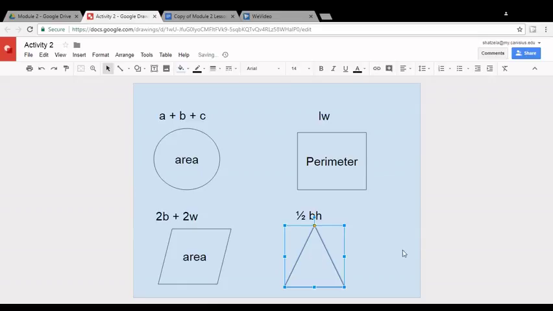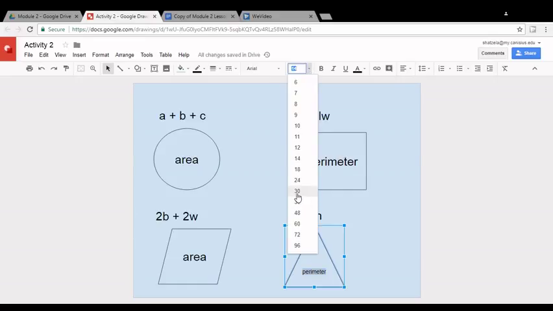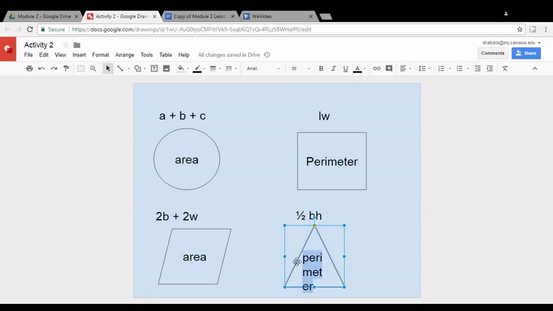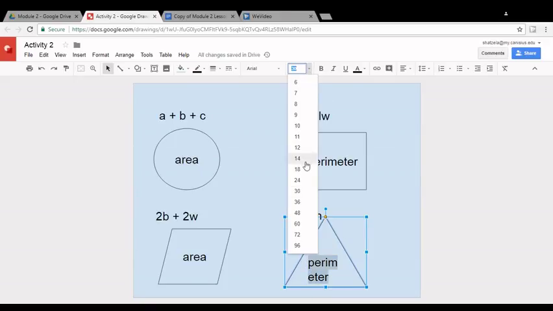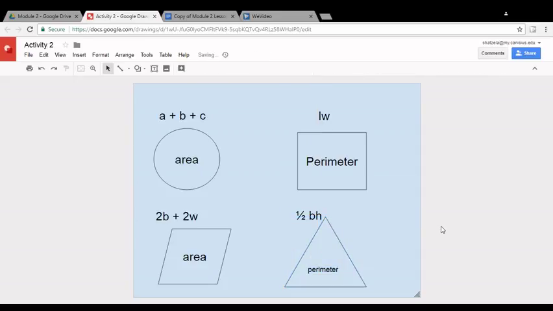So now that we have all of these formulas, shapes, and area and perimeter inside, we'll make this one bigger, we'll see this doesn't fit inside, so we'll make the shape bigger and then the font a little bit smaller. A little bit smaller. There we go. That will fit in perfectly, so just make sure that your letters aren't all jumbled up and they're all legible.